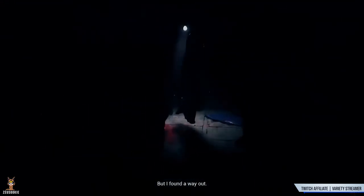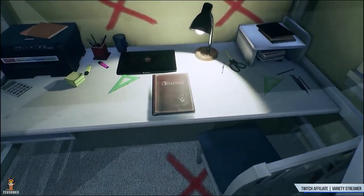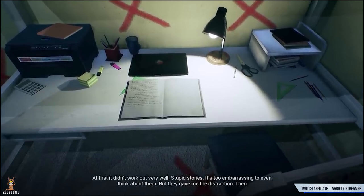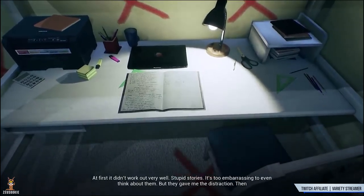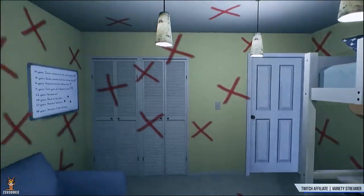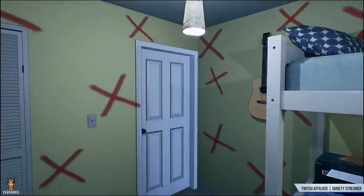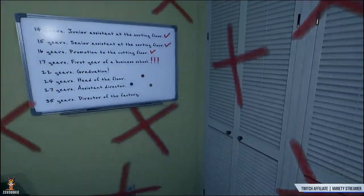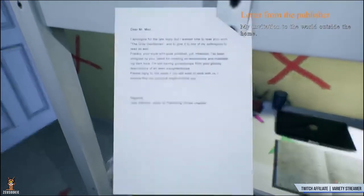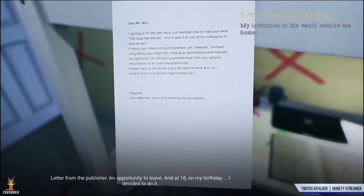But I found a way out. At first, it didn't work out very well. Stupid stories. It's too embarrassing to even think about them. But they gave me the distraction then. Letter from the publisher. An opportunity to leave. And at 18, on my birthday, I decided to do it.